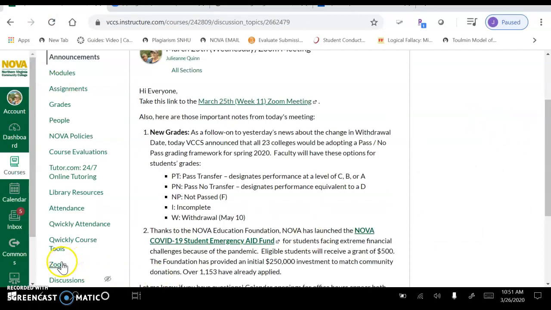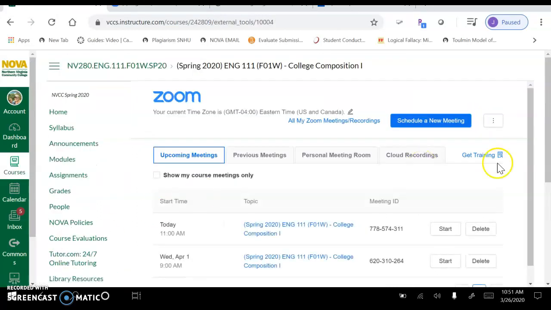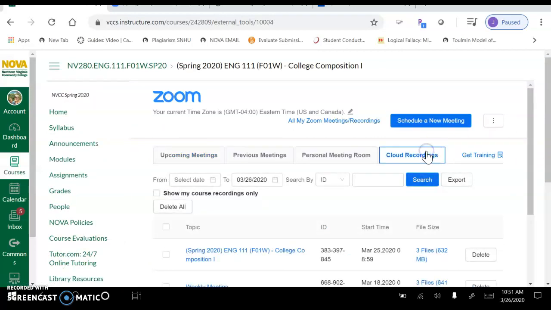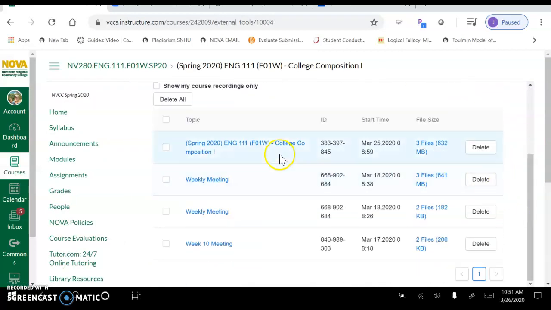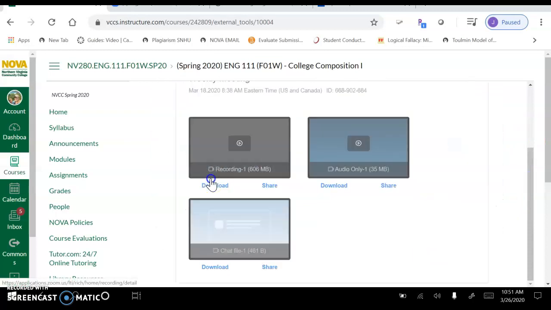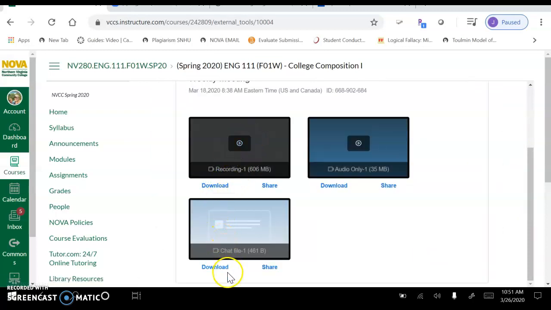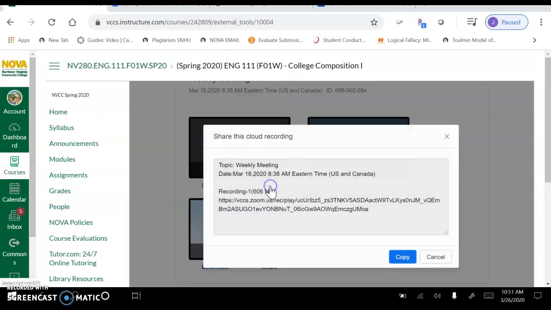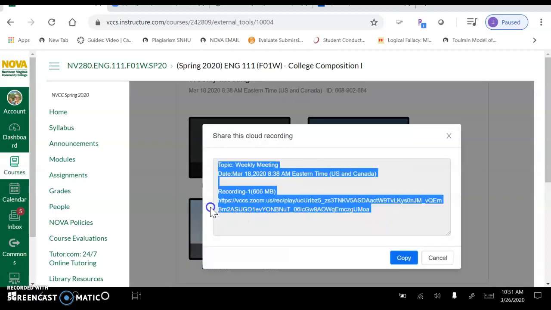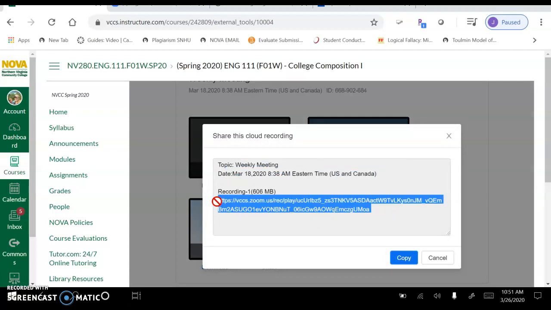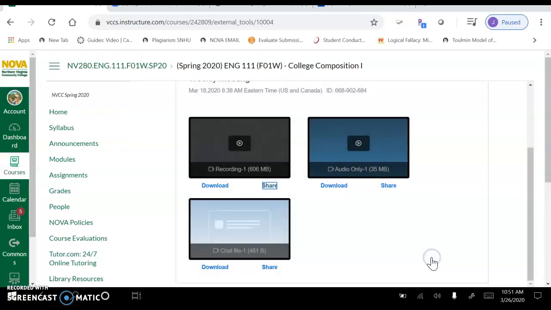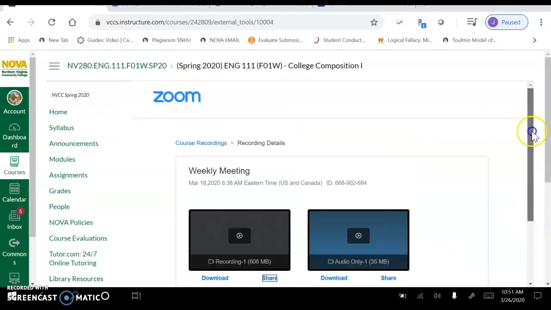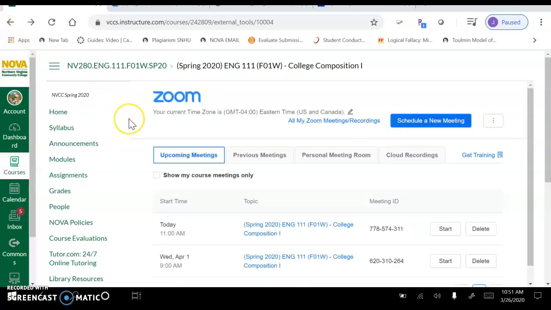You can find this in this video in one of 2 places. So if you are in your Zoom shell, you can go to Cloud Recordings, and then you can click on one of the recordings, for example. You make sure it's not just the chat or just the audio, but it's the full recording, and then you see a share option. You take that URL and you embed it like you embed a link. Some students can come here as well and see the cloud recordings, but again, not all students can, so that's why I'm posting those announcements for them.